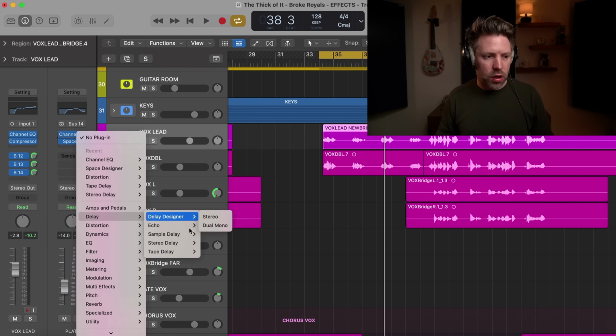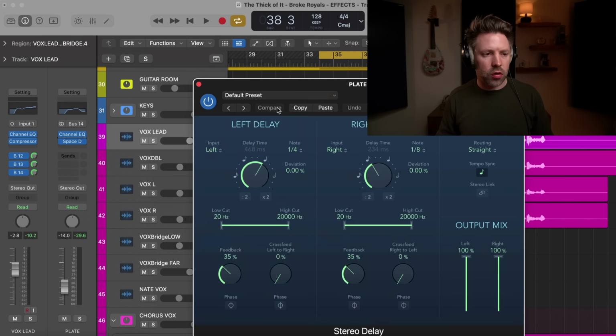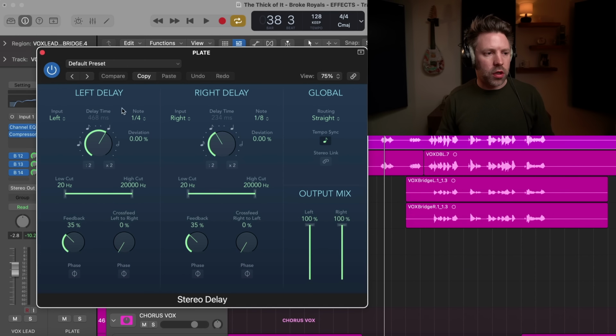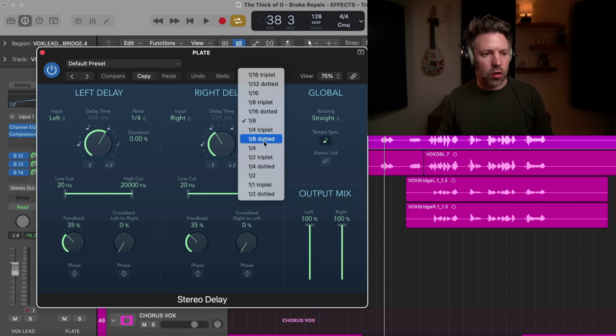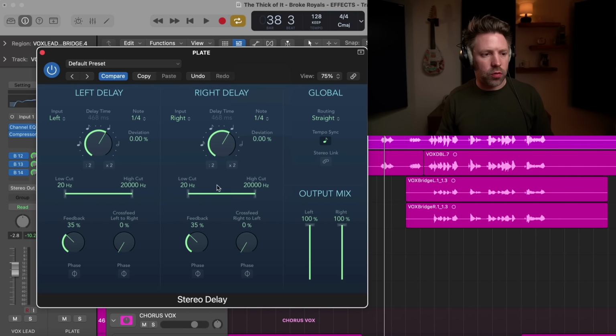Let's go down to delay. We'll just do a stereo delay here. But we're just going to set it to quarter note and then quarter note on the right side as well. And we'll just set a very, very slight offset so that it has a little bit of stereo width to it. And then cut out the high end here on this. And we're going to set this left and right mix to be lower because I want to have the original vocal cut through, hit that reverb, and then the delay hit the reverb.